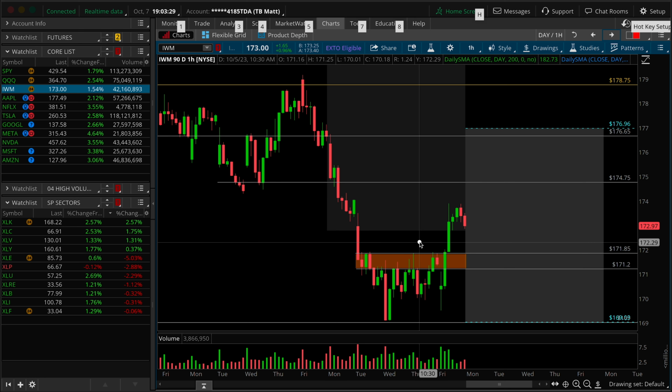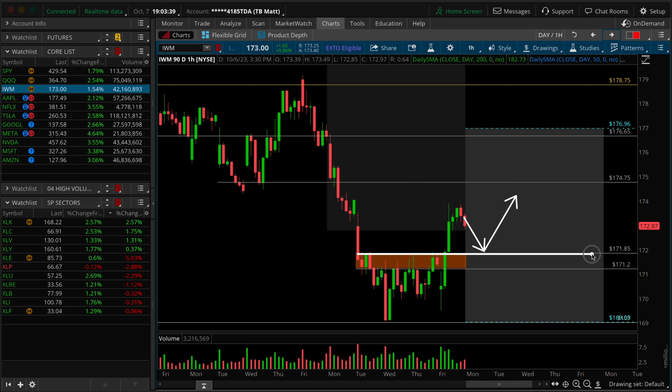But once again, location-wise, in the grand scheme of things, this is not a very helpful breakout. We can trade scalp longs, and this will help build the case for a counter trend move to be established on the S&P and the NASDAQ if we get a higher low pullback, as long as we stay above this area here. Let's use nice round numbers. That's rule number 2, right? 172. As long as we're above that on the IWM, probably looking to favor short duration longs in the S&P and the NASDAQ. If we fail underneath that, then my goodness, kiss it goodbye.